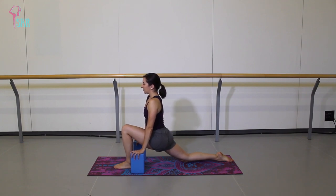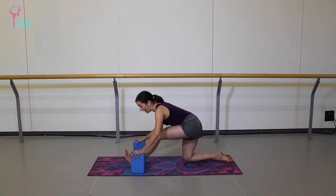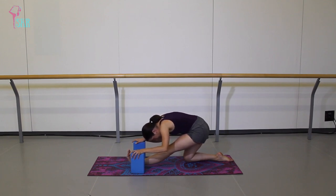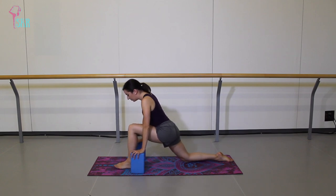So breathing into the front of that right hip, keep your core engaged. Knee right over top of your ankle. And on your exhale, pushing your hips back, finding your half splits here on the left side. Again, just taking a moment to settle into this posture, so breathing deeply. And now we'll take three more additional rounds here, moving through it.